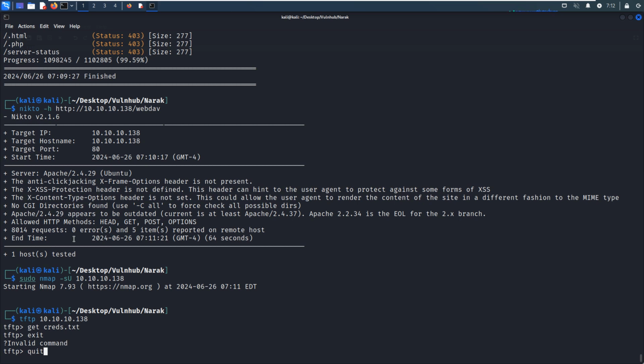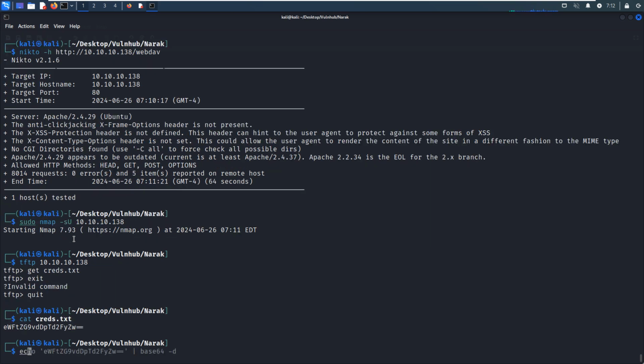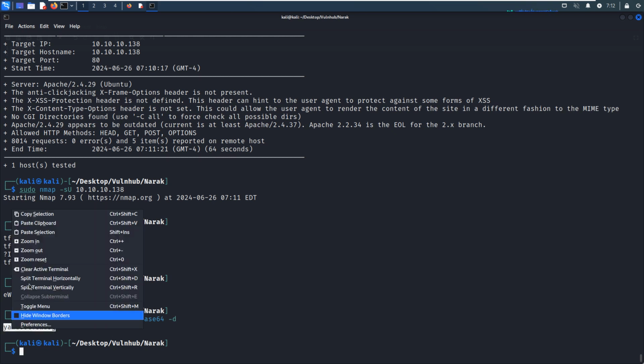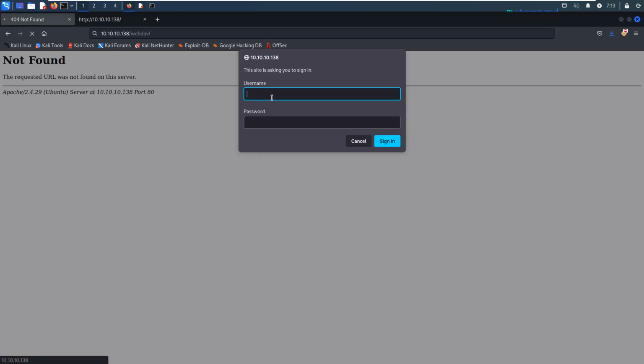Sorry, invalid command. So now we can cat this file, and it's encoded in base64. So we can decode it, and we can copy this credential and paste it in here. So then now we can log in to the WebDav application, yamdoot and Swarg.